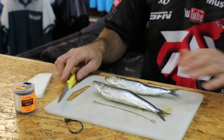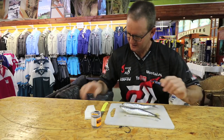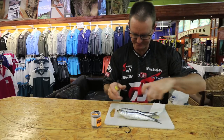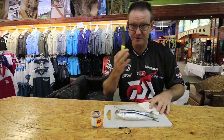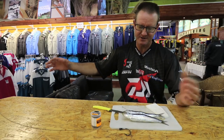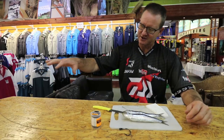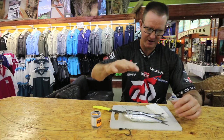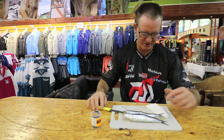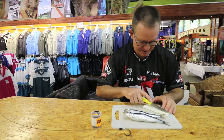Okay, two sardines. Now, what I'm going to do is just attach a bit of flotation to my dangle just to lift the bait up, and it's very important. What's happening is as the sardines are being netted and they're rolling around, the sardines are cruising along just off the bottom and the sharks are coming along eating as they're going along. So basically we need to lift our bait up, very important.